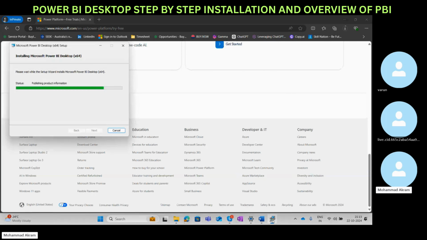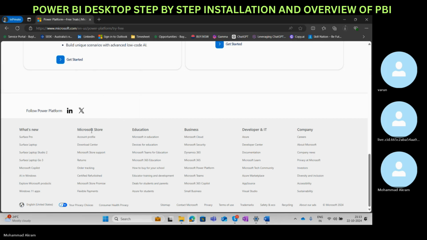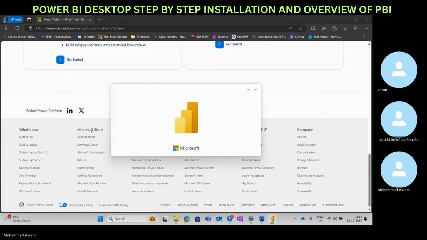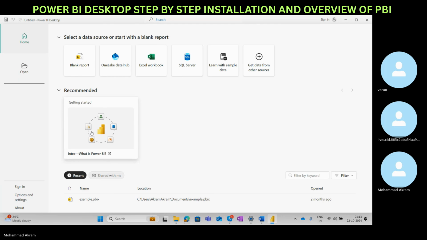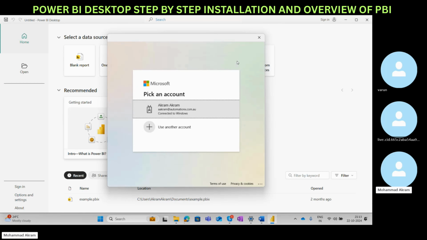Let us see if it is installed or not. Yeah, it is installed. I'm clicking here on launch now. After installation of Power BI Desktop, it will ask you for the login also.